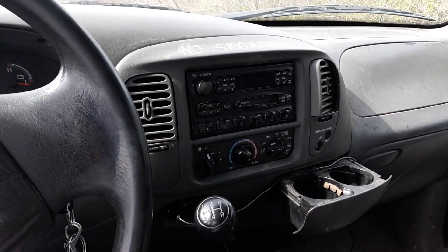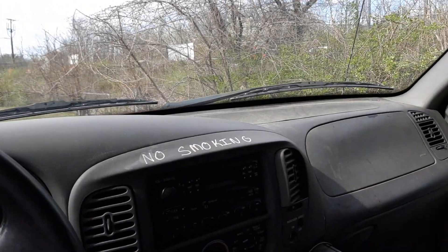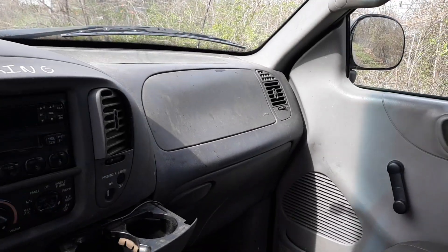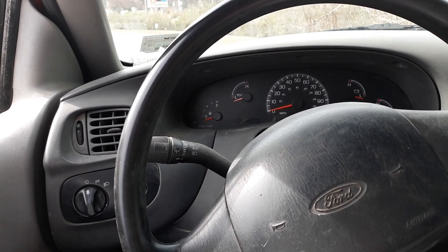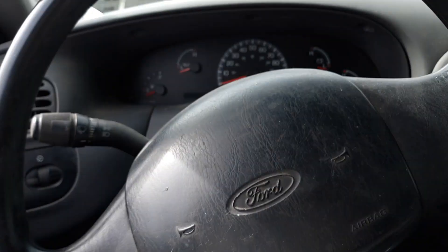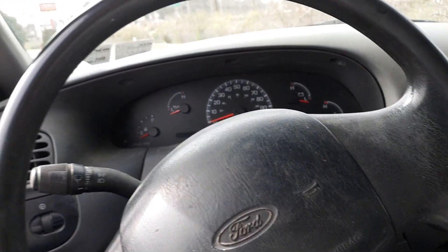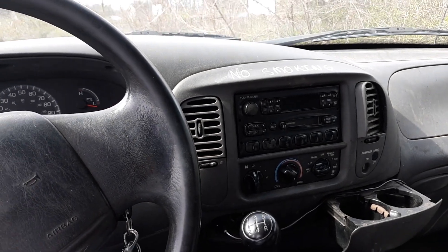Radio works. Cup holders. I think that's about it. I'm just keeping this video short, just because I said I would do a video about the truck and I did. I will be talking to y'all a little later, because I have to go to dialysis now. Alright, I'll talk to y'all later.